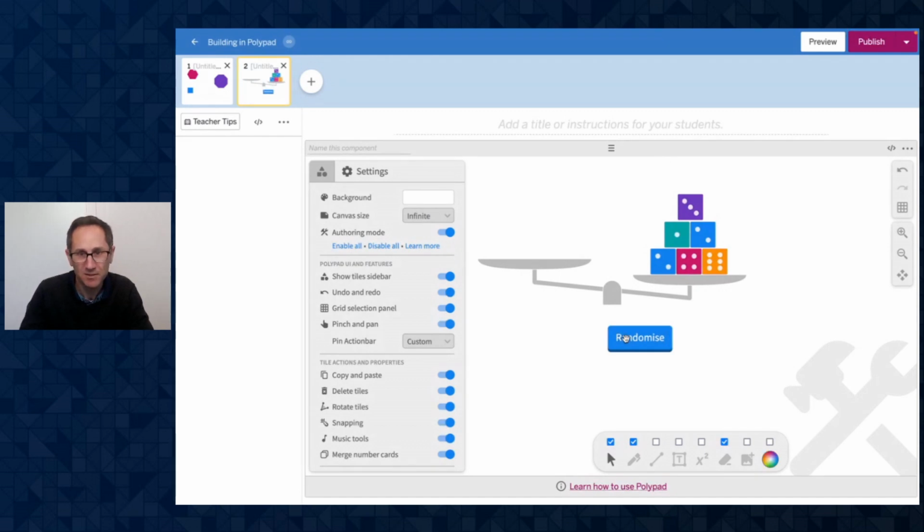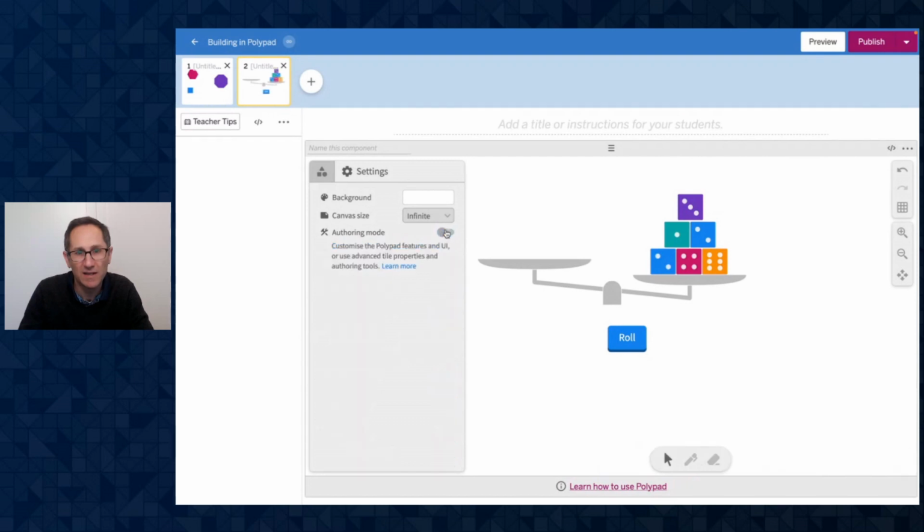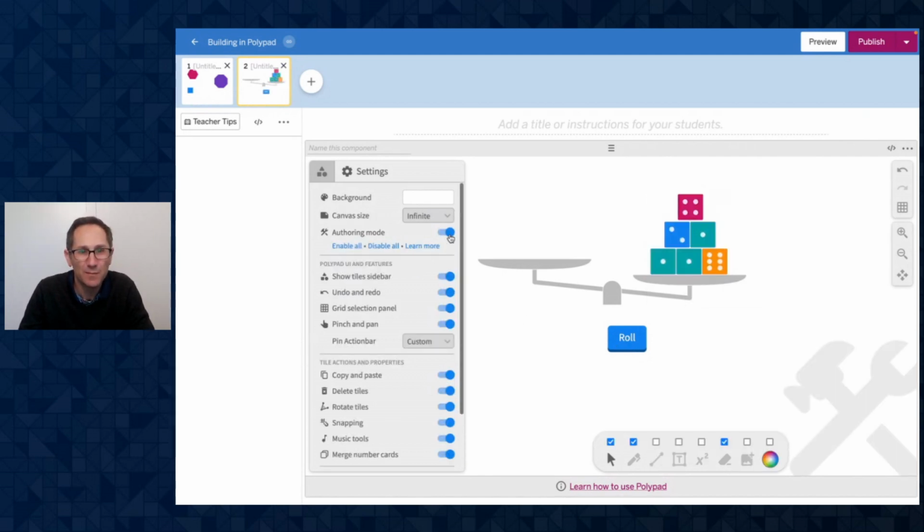Now, you might have noticed by the cursor here, I can change the text on the button. I actually want this to say roll, and maybe I'll make the button a little bit smaller. And now I can leave authoring mode, and notice when I click the button, that action bar doesn't appear anymore. All I can do is roll. So let me put the button where I want it. I think I had the button over here or something, so that looks good.